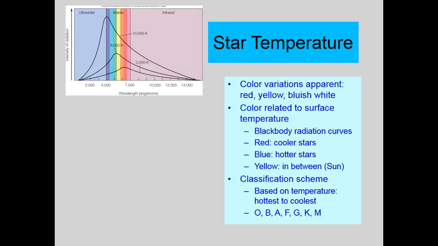Now, here are those black body radiation curves. Okay? Just a little bit of definition here. Usually the longer the wavelength, the less energy it has. It sounds sort of inconsistent, but it's true. Because wavelength is inversely proportional to frequency, and the higher the frequency, the higher the energy. So the larger the wavelength, the lower the energy, because the lower the frequency.